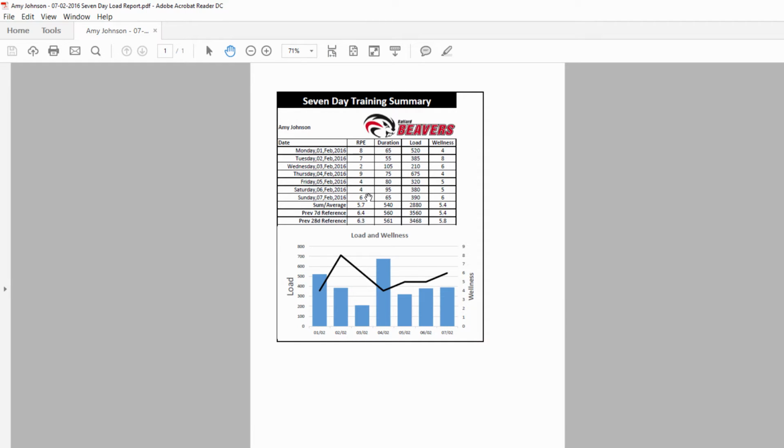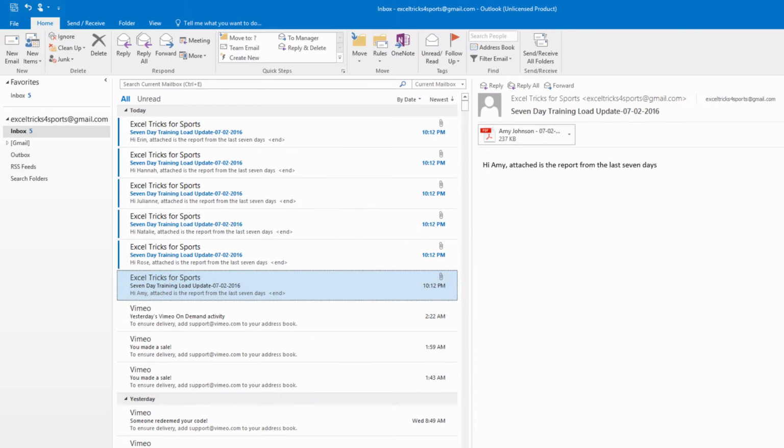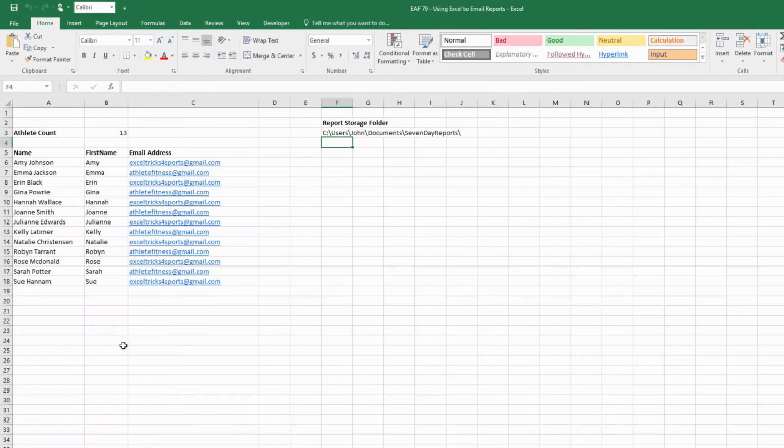And so it's only taking up about half a page, if that, and so therefore it's possible to be viewed quite nicely on the smartphone of the athlete. And here back in my Outlook inbox, we can see that there are the several emails that were sent through to this particular address here.